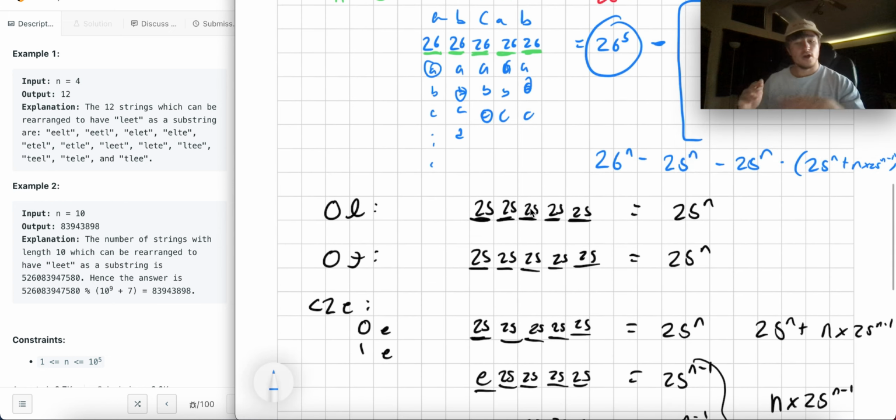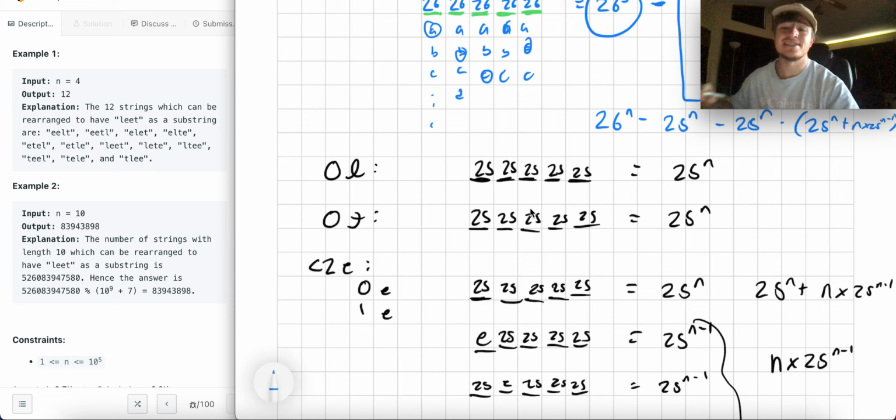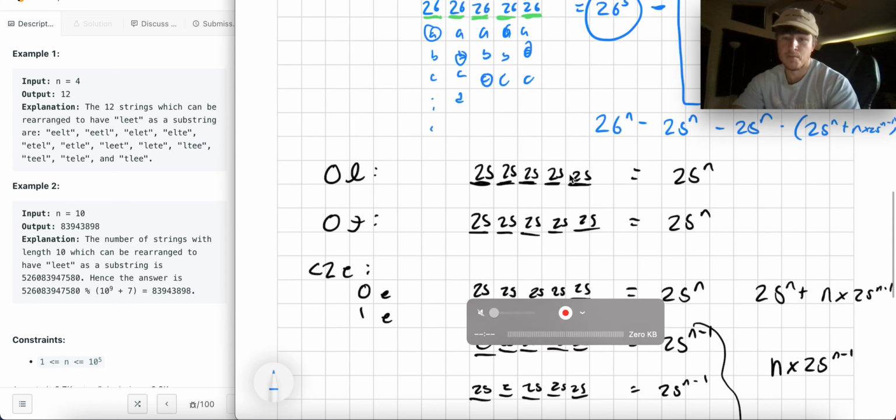Now, although these events are correct, this is where statistics, I mean, if this isn't already hard enough, this is where statistics gets a little cumbersome, right? It gets a little complicado. Un poquito complicado esta tatita, güey. This is where statistics can get complicated because, you know, these events aren't exclusive. And what I mean by that is, well, although there's 25 to the n cases where there's 0 L's, there's also cases where there's 0 L's and 0 T's. So we're kind of like over counting here, right?